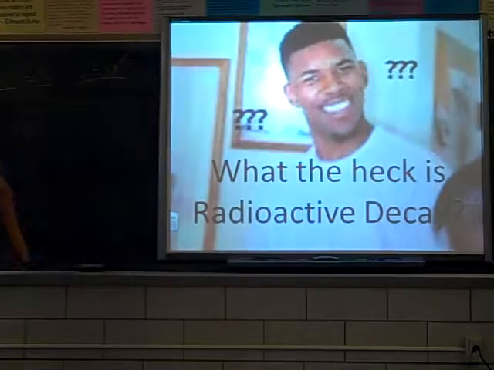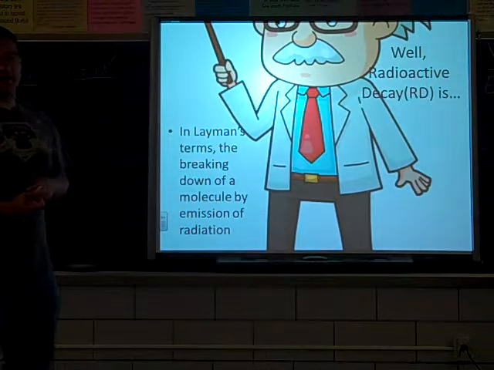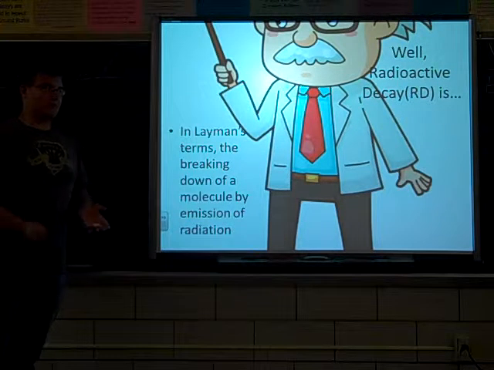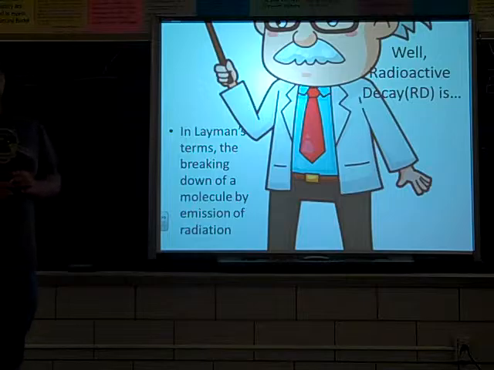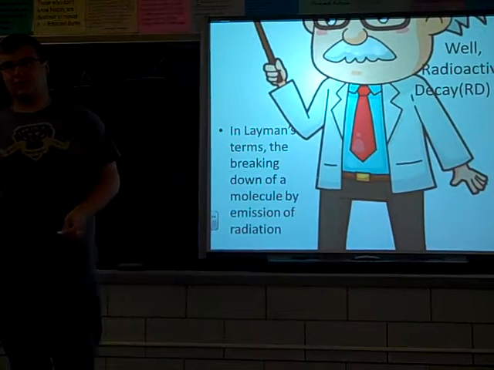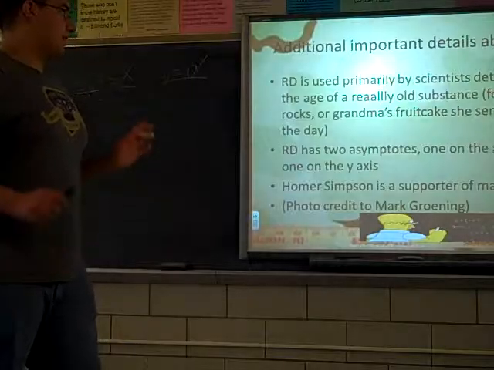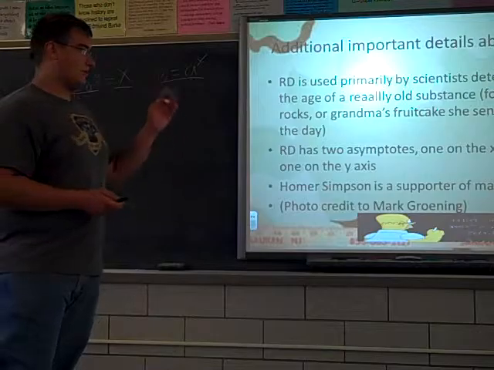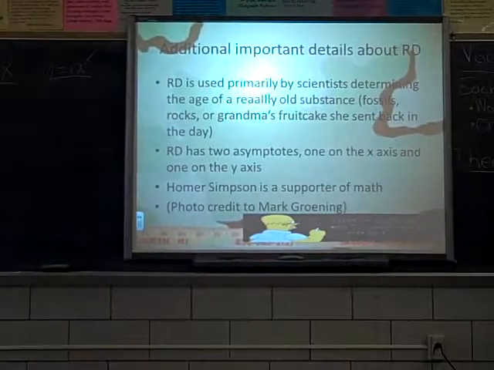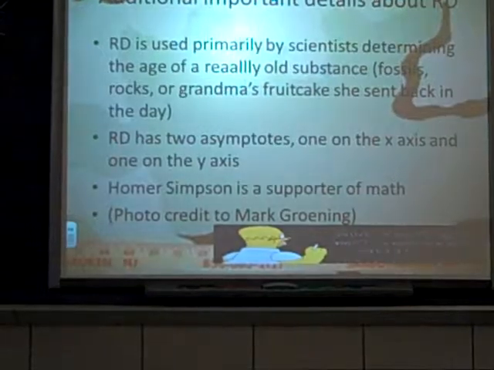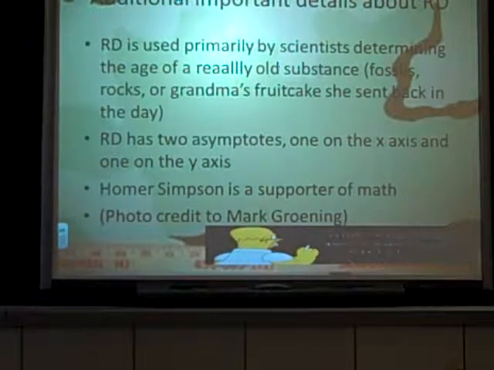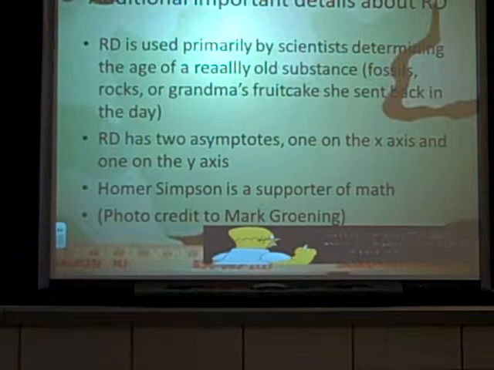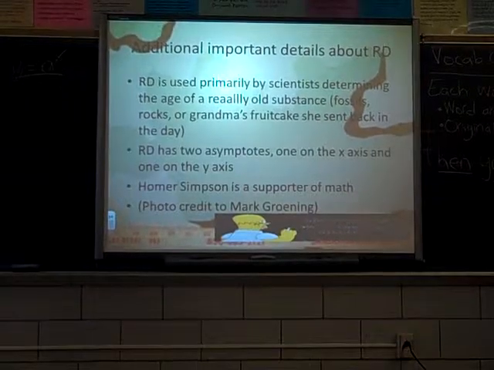So what the heck is radioactive decay? Well, I'm going to tell you so you don't have to worry about it anymore. Radioactive decay is, in layman's terms, the breaking down of a molecule by emission of radiation over a long, long period of time. And the substances that are normally used in this are fossils, rocks, or grandma's fruitcake she sent back in the day, which is probably 80 years ago, and your mom just threw them in the closet and forgot about them because she doesn't like fruitcake.